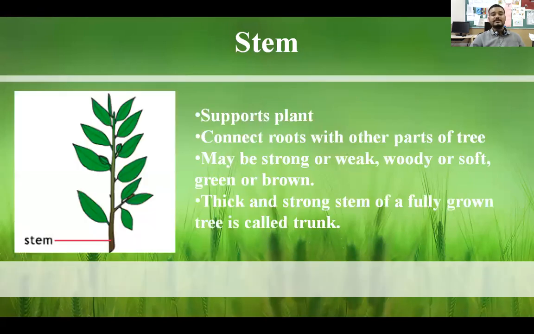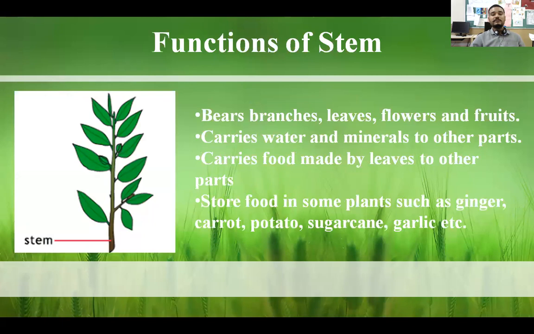So in that we had seen stem. What are the functions of stem? It bears branches, it bears leaves, flowers, fruits. It also carries water and minerals to other parts of the plant from the root. It accepts that water and minerals from roots and carries them to other parts of the plant.